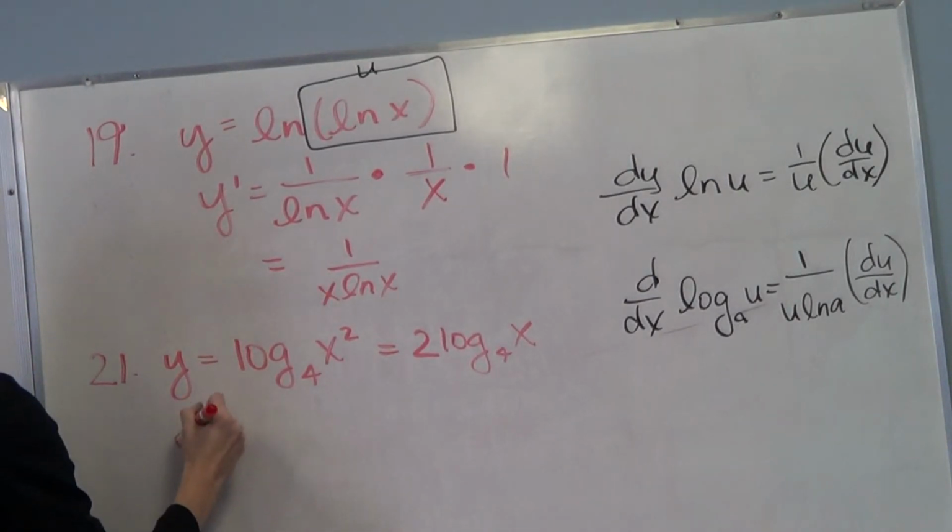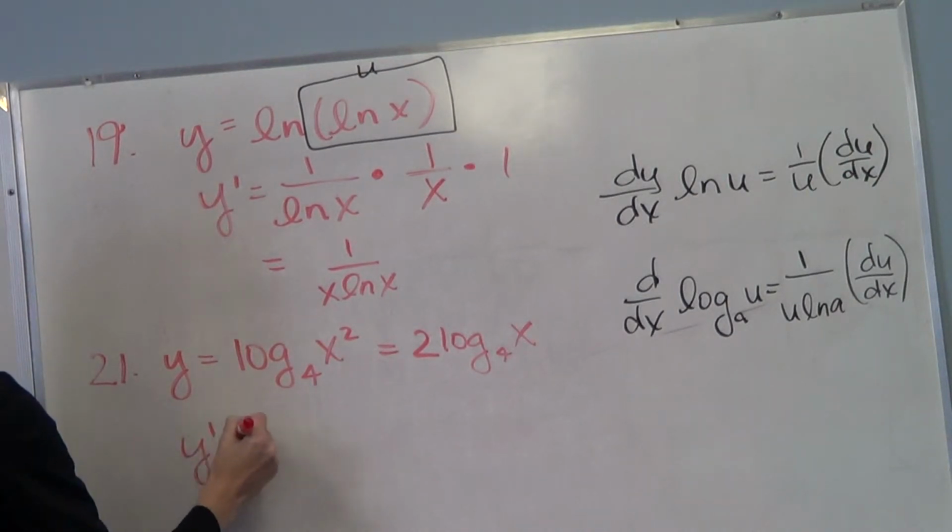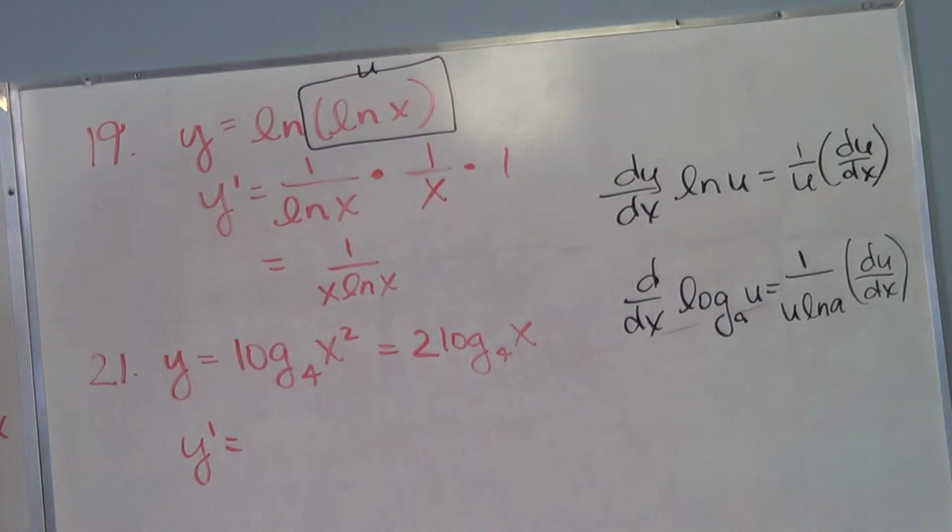Oh, that's what we didn't do then. Oh, so that's what you didn't do. You put the 2 in with it. It looks like we just dropped the 2. We just said 1 over x ln 4. But I think it's supposed to be 2 over. Which one is that? 21. That's why then. You had 1 over x ln 4. You just need the 2 on the top then. Because of the 2. Yeah, that's it then. Easy fix.